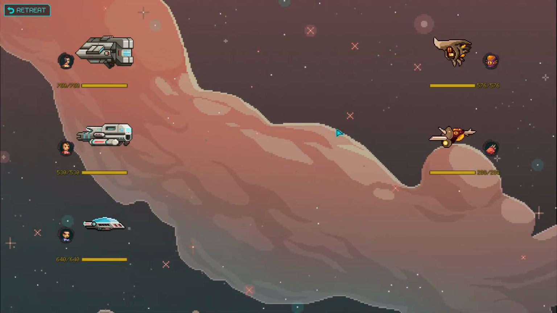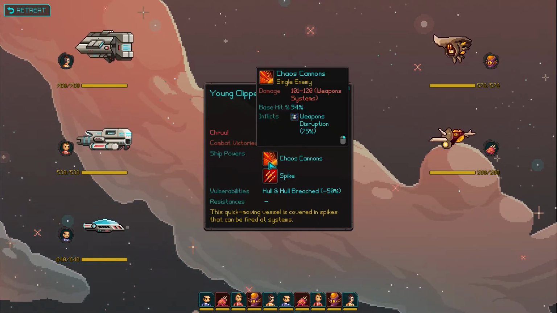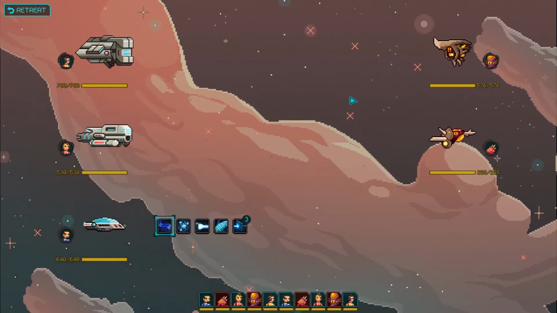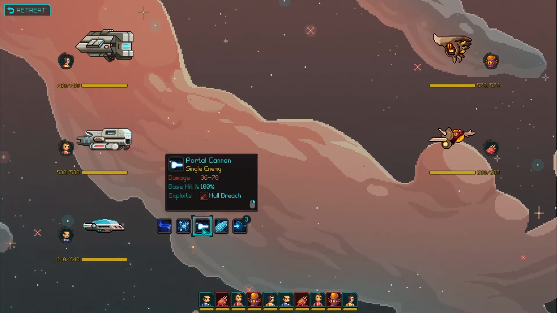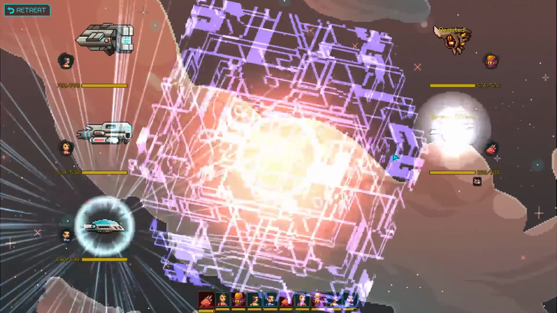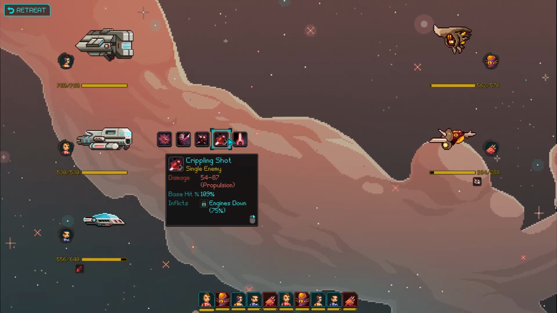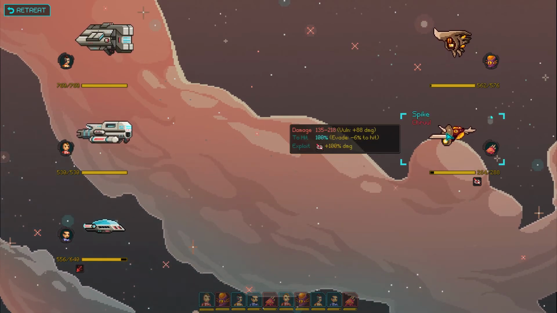Bam. What up? Hello. So you're the young Clipper. Chaos Cannons and Spike. Okay, we're gonna wipe you out as quickly as possible, I think. And the way to do that... Upload virus. Try to get sensors offline as quickly as possible. You resisted, but you didn't, which is fine. That didn't work out. Okay, fair enough. We can exploit the sensors offline to deal a stupidly large amount of damage.